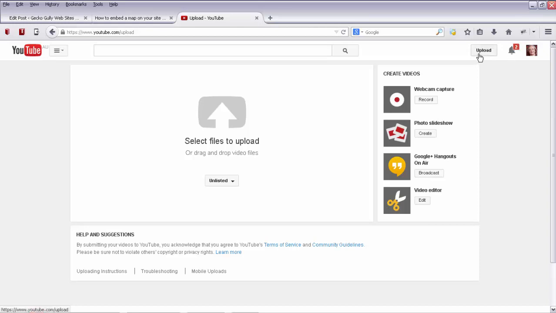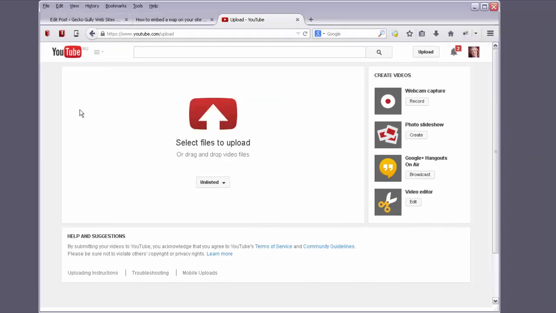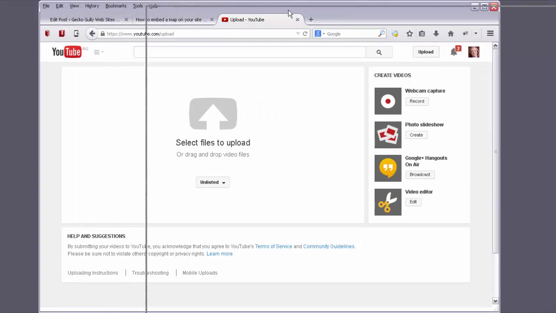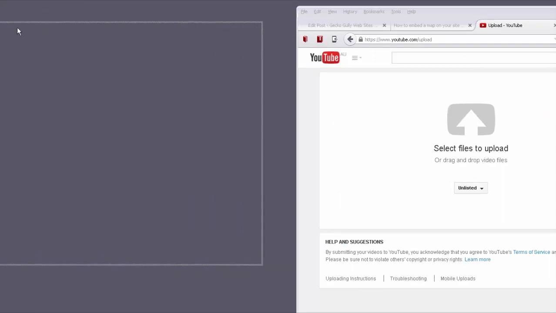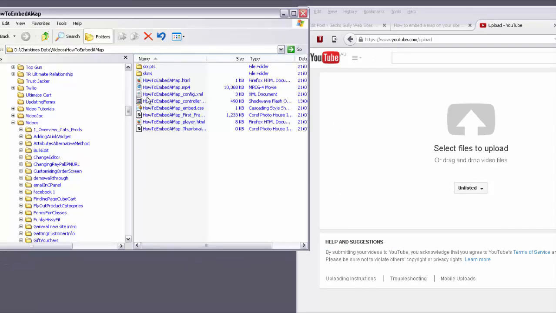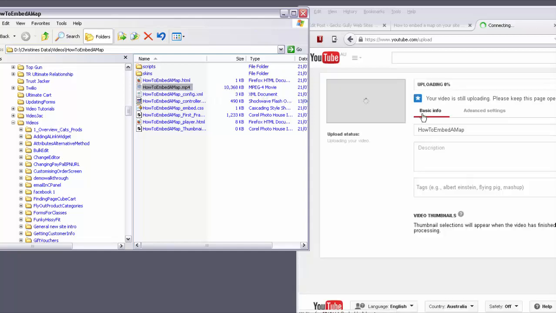I'm not sure what other formats are available, but if you can get it in MP4 format, it will work. Now there are a couple of ways we can actually load the video on, but the easiest way is to drag and drop. Now I've actually got two monitors, and you're looking at my right hand monitor, so I'm just going to make this a bit smaller and shove it over a bit, and then I'm going to bring the Windows Explorer over here, and here's my video. Okay, so what I do is I click on my video on my computer, and I'm holding down the left mouse button, and I'm dragging it across, and I'm releasing the left mouse button, and it's starting to upload.